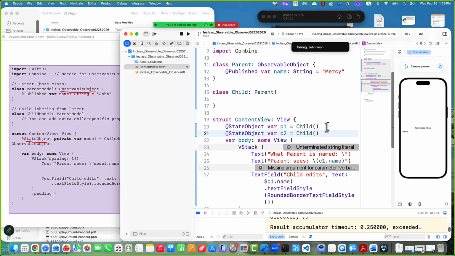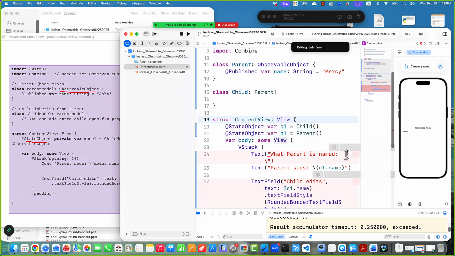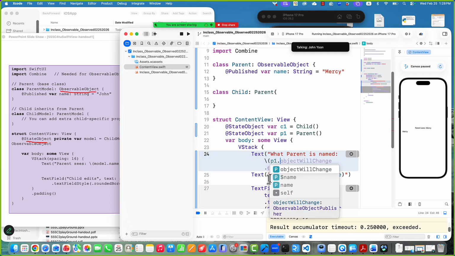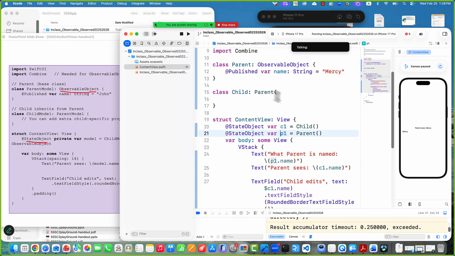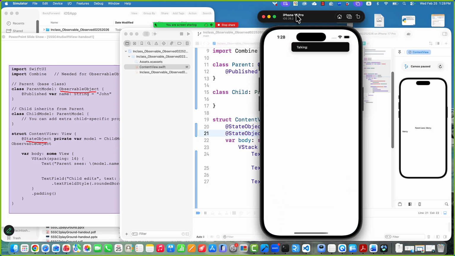State objects. Parent1 equals parent. And I will put here parent1.name. What parent is named is Mercy.